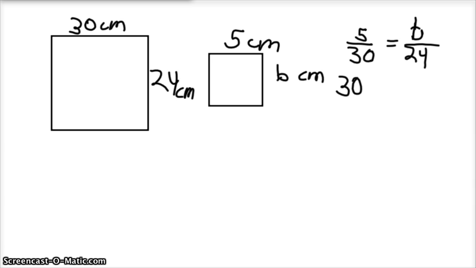We have 30B equals 5 times 24. Oh gosh. That is, well, 5 times 25 is 125, so it should be 120. Double check. 5 times 24 equals 120. Good. So now 120 divided by 30 equals 4. So we end up getting B equals 4, and that goes right here.